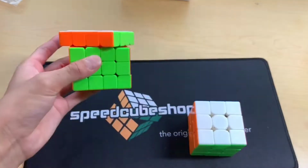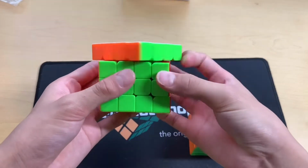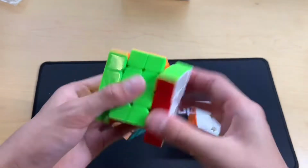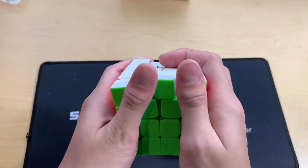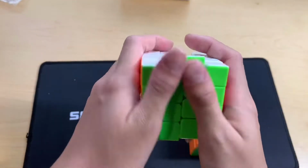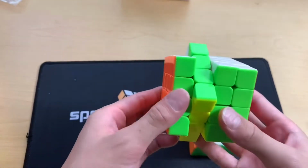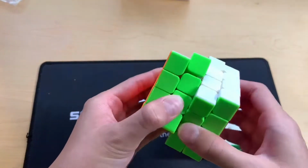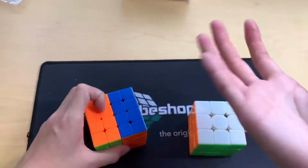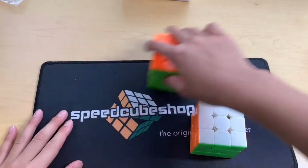Literally so fast right now. I can almost do a U4 with one flick. That's how fast it is. The yellow isn't as fast, but it's still really uncontrollable. And that's not all. While I was putting the pieces back in, because I accidentally popped it, I might have put something in wrongly because now the inner layers can't turn. So I can only move this layer without the white and the yellow. So it's pretty much a useless cube, and it's lousy.